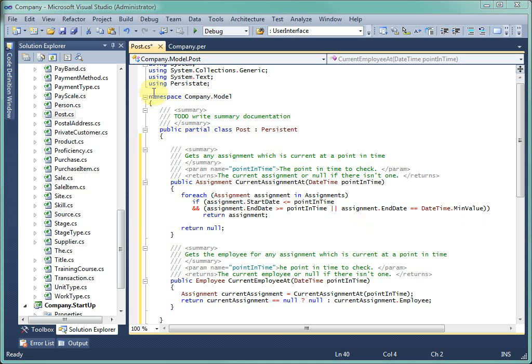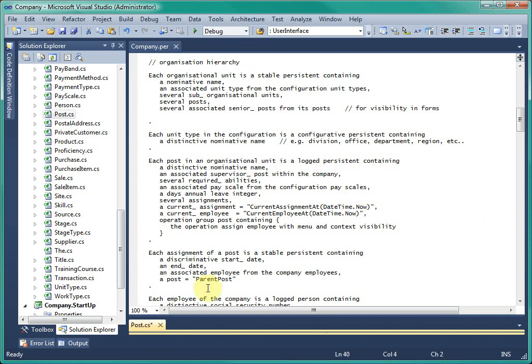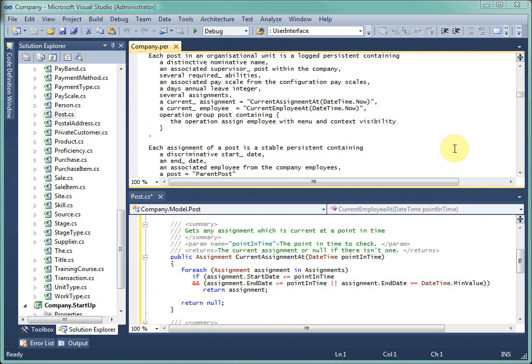I'll just show these two files alongside each other. Note the correspondence between the class members in the definition file and the generated properties for start date and end date in assignment and the assignments collection in post. Note also that there is no explicit database access.